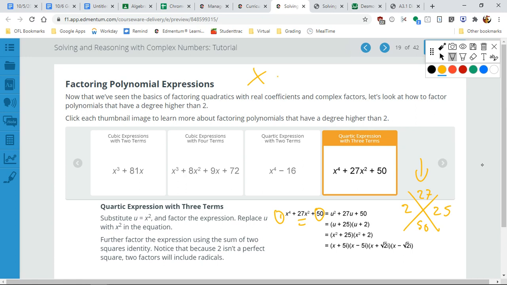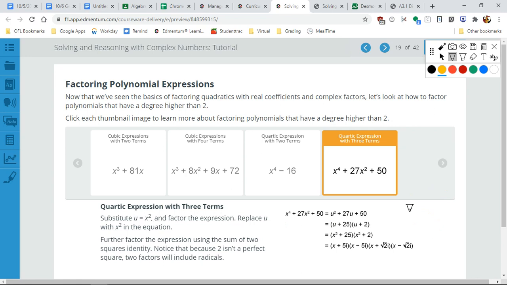So I remember in high school, they used to call it the X box method because this was an X, or you can always use the box method. It always confused me why they called it one method because there's two different methods. There's the X method and there's the box method. And they always called it the X box method, which still doesn't make sense to me. But if you like doing the X method, you have to use the AC method, which is this idea of doing the A and the B.